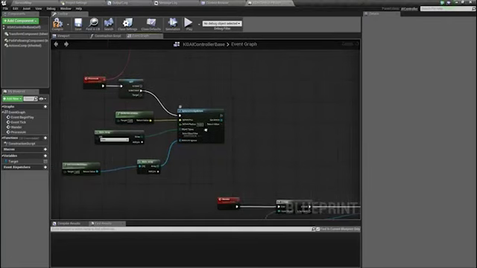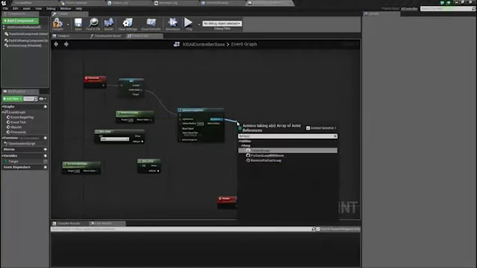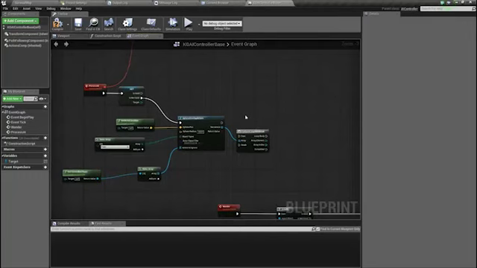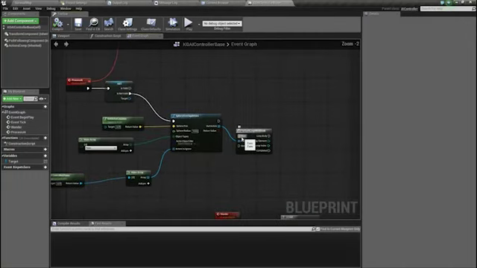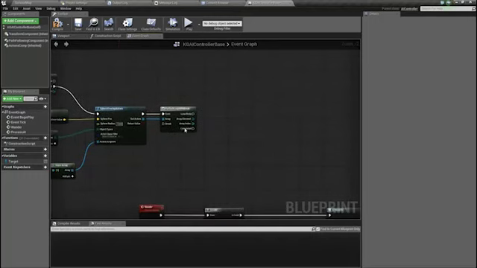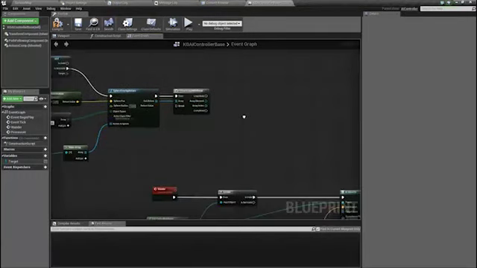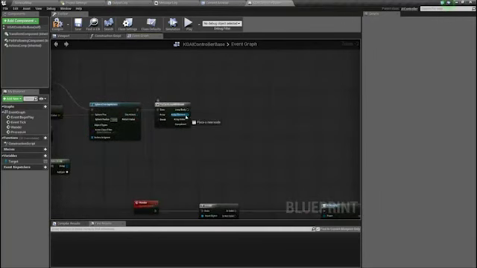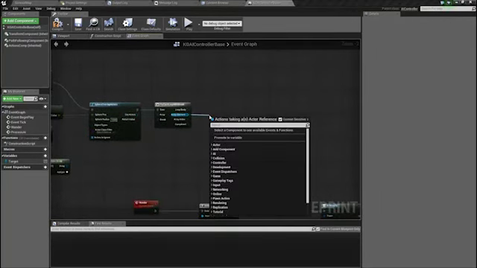At which point, if this is coming out, we also need to then see, for each loop, if any of these are actually a reference to the player, because we don't want to attack other AIs, we just want to attack the player. So in this situation, for everything that we've overlapped, let's check to see if this actually has a player controller.